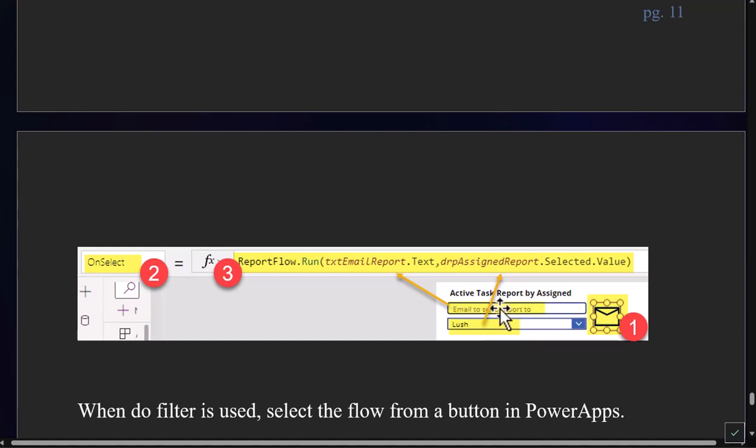But for some of you, you may need this as just a standard if you're doing a lot of email outside of your organization. A lot of people that I talk to just create the drop down inside their organization and they email it to themselves, and then they send it to somebody outside their organization. So it's just your preference, but this is a simple text box. And then this one right here, Lush, is pulling from a column within the list called assigned. So it's pulling from the column assigned, and I go over those in other videos.